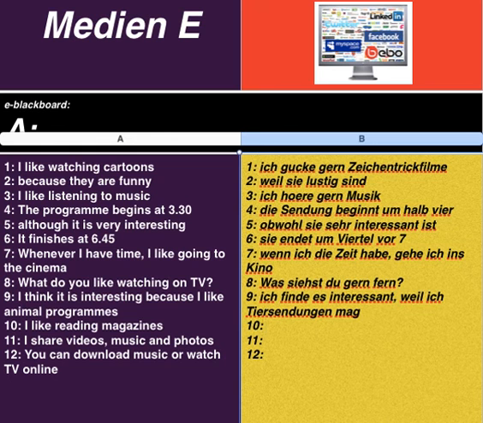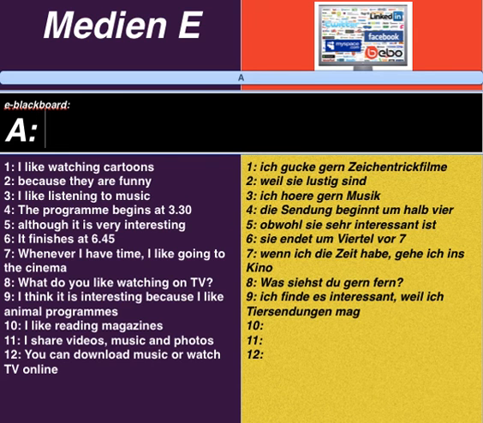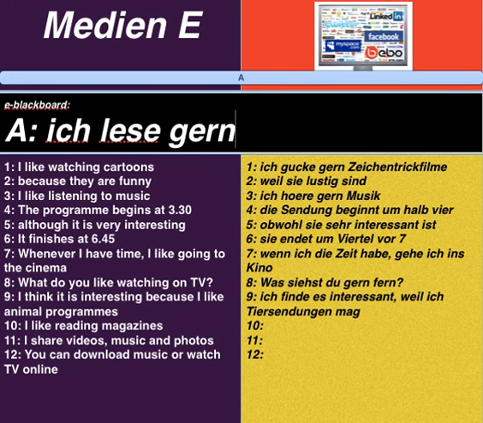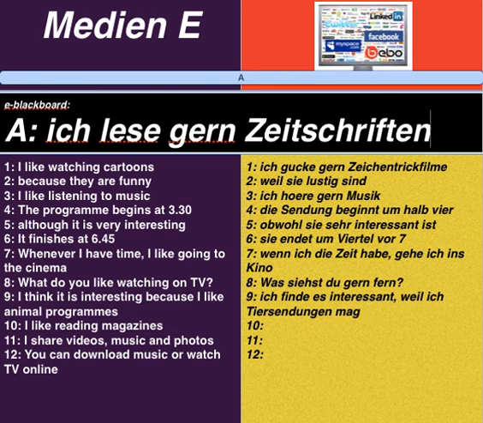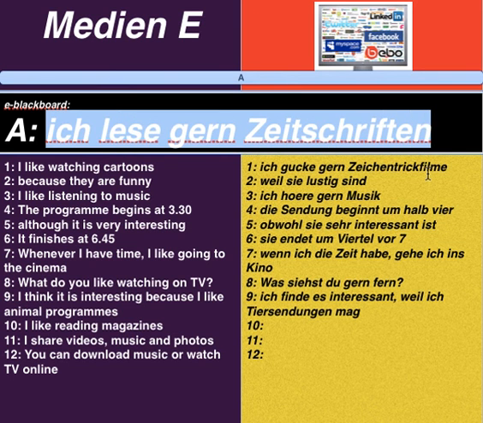Right, and number 10. I like reading magazines. So, lesen is to read. So, ich lese, to show that you like it you put gern, remember nicht gern if you don't like it. So, ich lese gern. Lovely word for magazines, Zeitschriften. One of those words that you think, when you start learning German, that is why I am learning the German language, because it has words like Zeitschrift in it. Fantastic. How good is that?